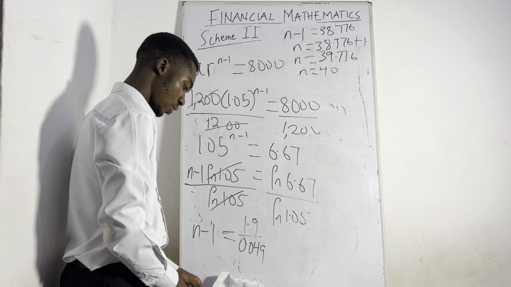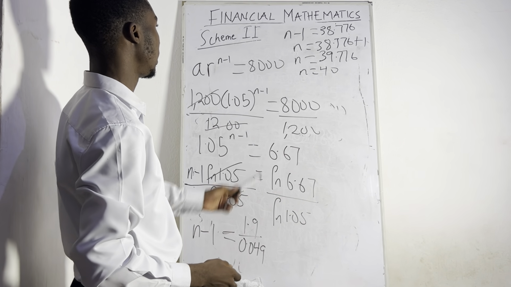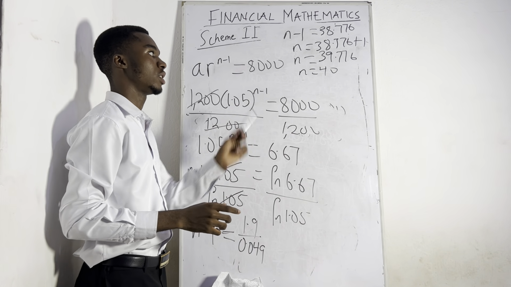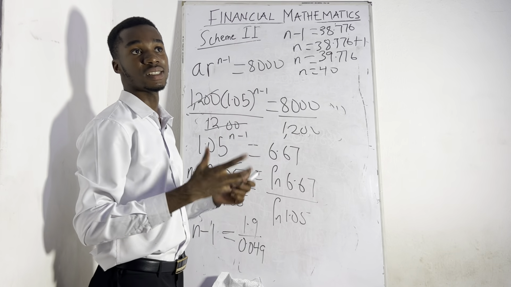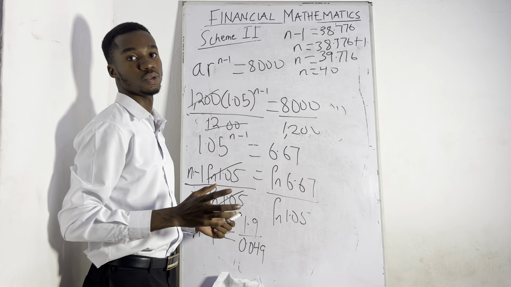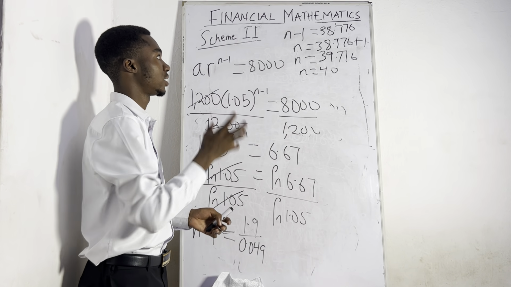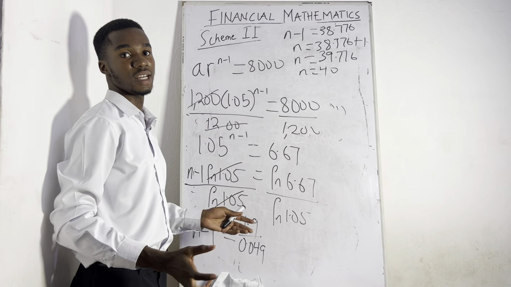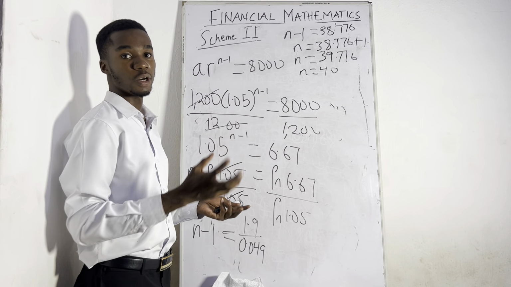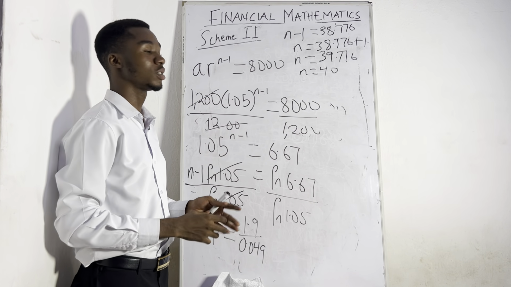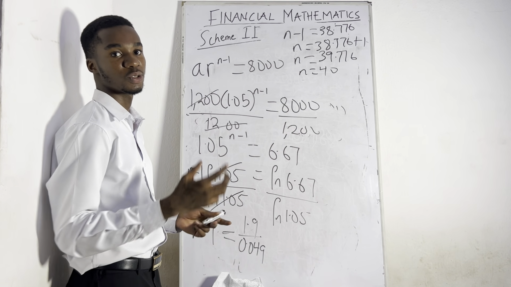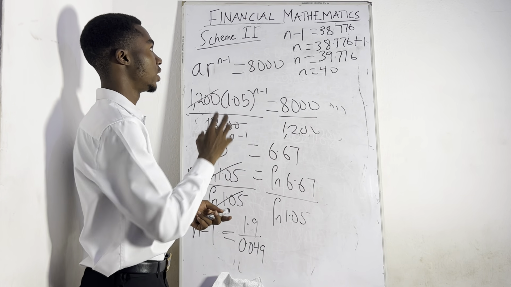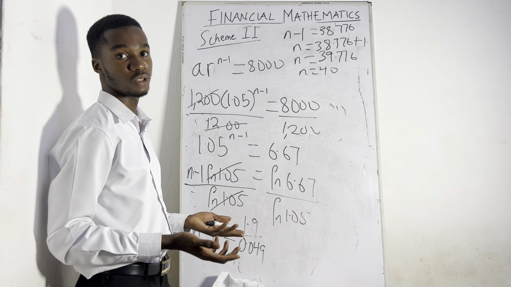You get it? So the week in which production exceeds 8,000 under scheme 2 is 40. So in week 40, that's when production exceeds 8,000 for scheme 2. Do you get it? So anytime they give you a question, this is how you go about it. You get it? Very simple. Most of the questions are practical, especially in the past questions. So try and take your time to solve a lot of practical questions on this particular topic because it comes a lot. Do you get it?